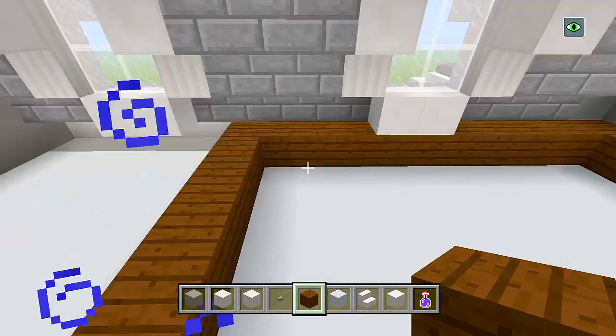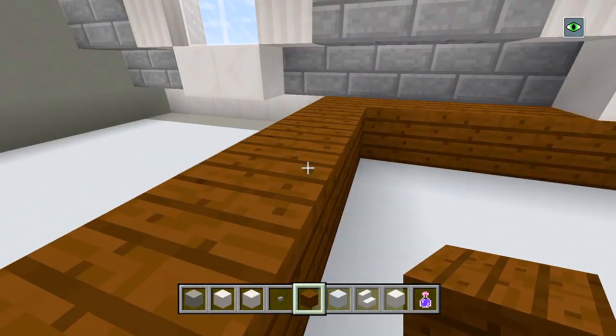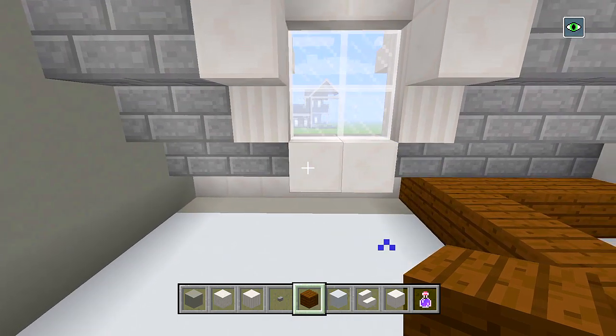This will be the bedroom. Over here will be a bathroom. So yeah, that should work out.